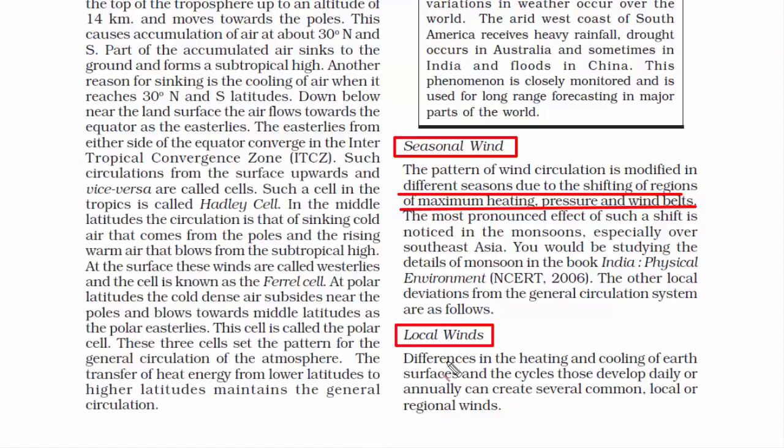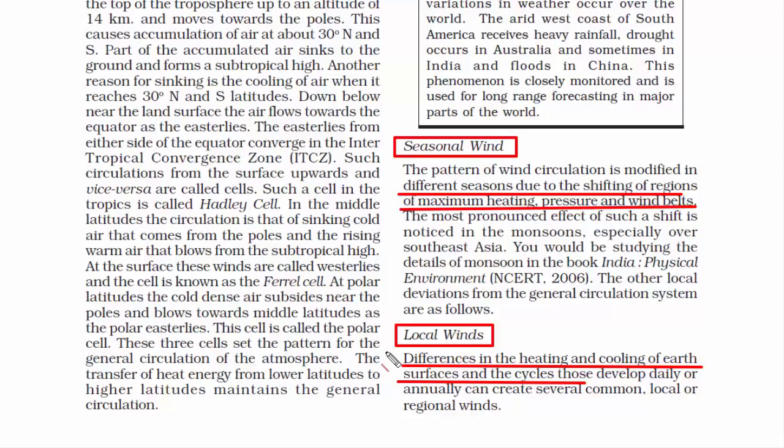The next one is local winds. Now, these are the winds that you feel every single day when you go out. Now the question is, how do local winds originate? Well, they originate due to regional temperature differences. These winds are not very strong and they are not big in scale compared to seasonal winds or trade winds. As I said, local winds originate due to regional temperature differences.